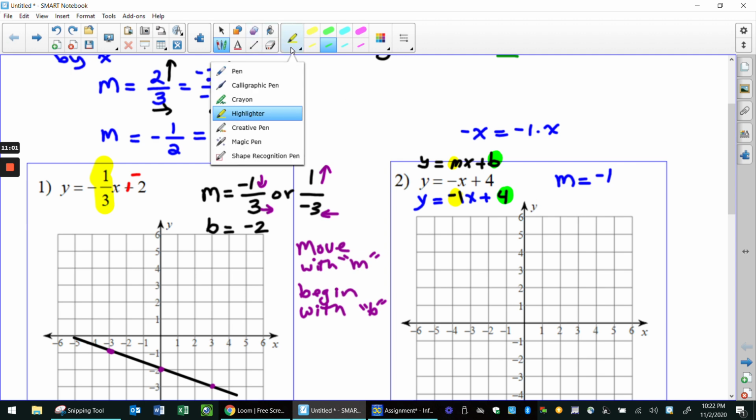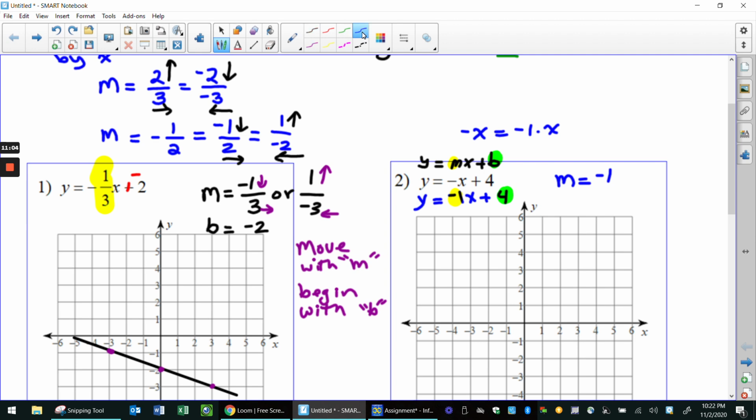Great. So now we're going to identify the slope and the y-intercept, and write it out for yourself. It's always a great idea to write things out so it's very clear. With slope, you want to always write your slope as a fraction. So even if it's an integer like this, just rewrite it as a fraction. So -1 means -1 over 1, okay? Which also means 1 over -1, if you recall that we said you need to be able to do that.